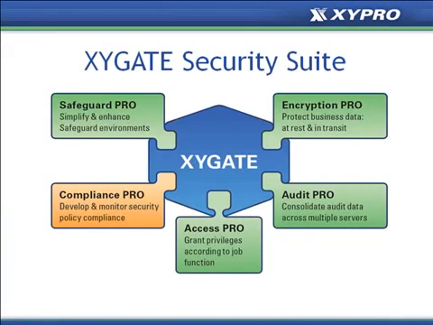The XYGATE family of products is organized into components that address encryption requirements, audit and reporting, controlling access to files and programs, managing safeguard, and ensuring compliance to industry regulations and corporate policy. XYGATE products provide a comprehensive and complete suite to meet all of your security needs. The following presentation will provide an understanding of how XYPRO's Compliance PRO package can help you to develop and monitor your security policies.